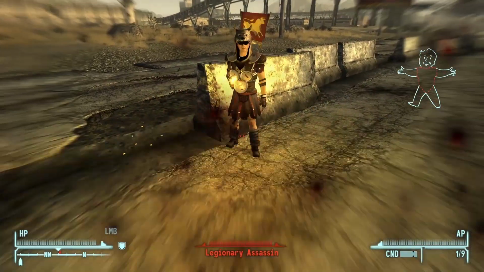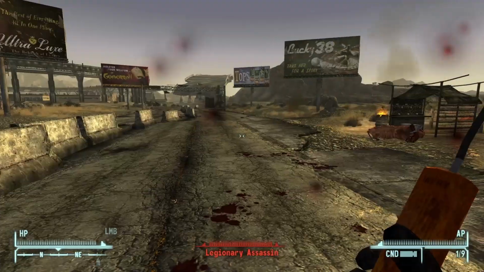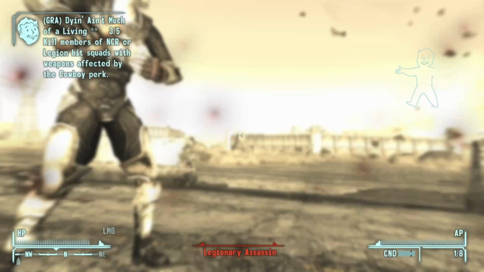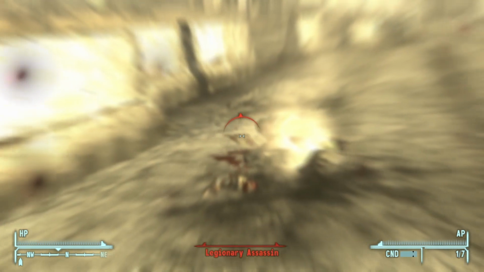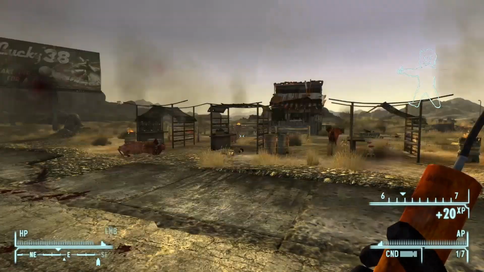Here I run into... I think I'm getting staggered again, which I guess is part of the animation mod pack I'm using from Hitman. Eventually I'm able to get a couple of sticks of dynamite off and take him out. And that ends that Legion raid here.